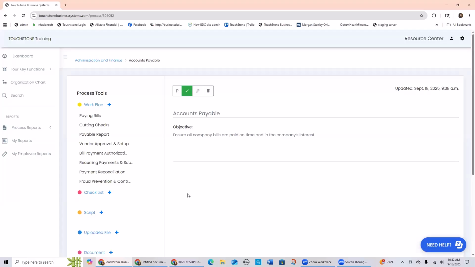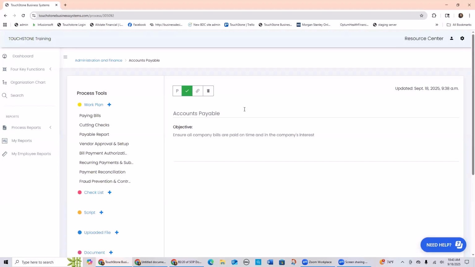So combining things and putting them inside of broader titles is a better way to do it, particularly if these are things that are done all by one position. Now, even if all of this is done by multiple positions, you can still link this process title to those people or those roles on the org chart.